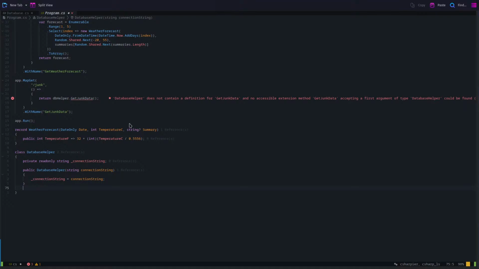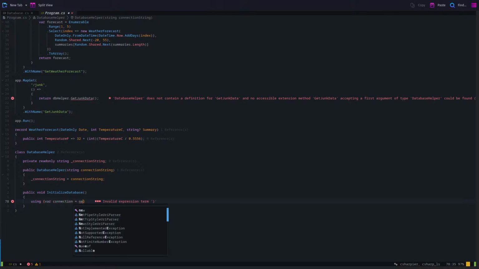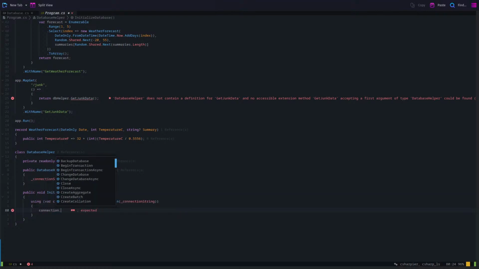We're going to initialize the actual database itself. Public void InitializeDatabase. This is going to use the connection: using var connection is equal to new SQLiteConnection with the connection string. Oops. So we're going to say connection.Open.